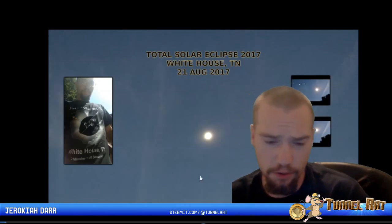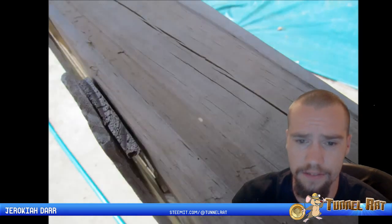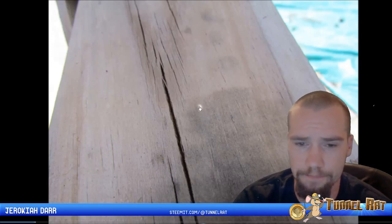What I did is I recorded the video anyway. I put some of these pictures together. This is a picture of the sun before the eclipse happened, and I took a few. There was during partial eclipse. You can see with the paper there's a little sliver of sun showing through during the partial eclipse. Okay, I'm gonna just pause it right here for a second. You can see right here that this is the remainder of the sun that's showing.